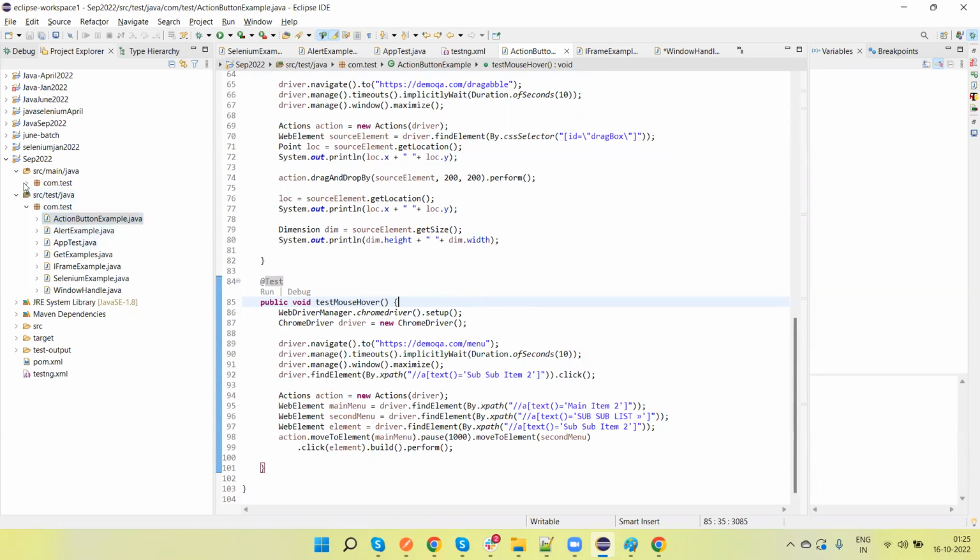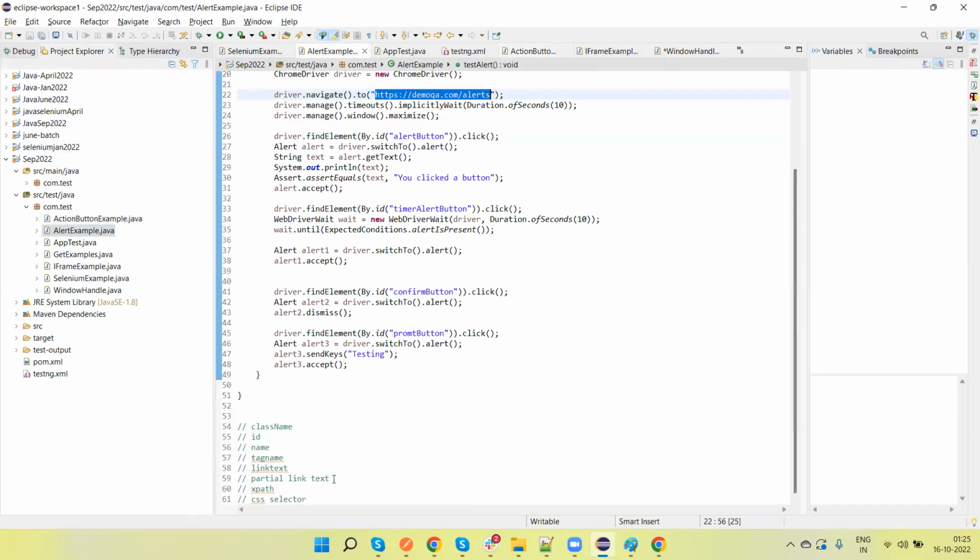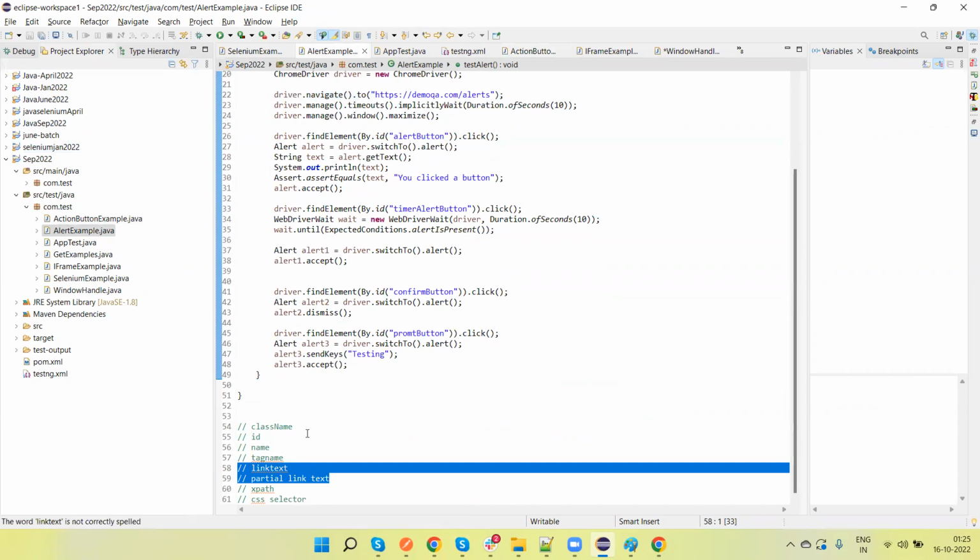Did you cover the linkText and partialLinkText? Yeah, you mean By locators, right? Yes, I will give some examples. Mostly in very rare cases we use these because our link text may be common, and we can directly use xpath or CSS selector. But yes, I will also give examples of partial link text.